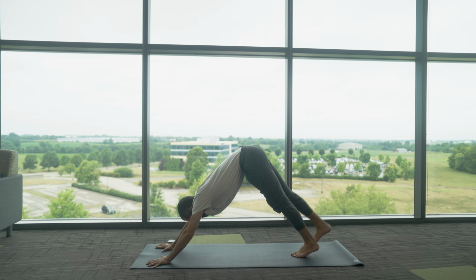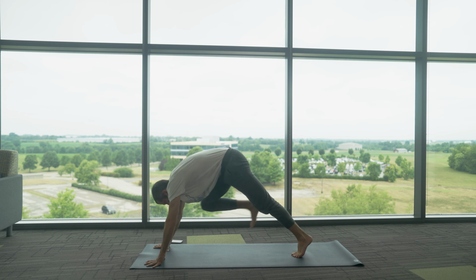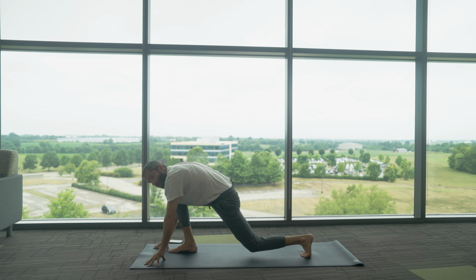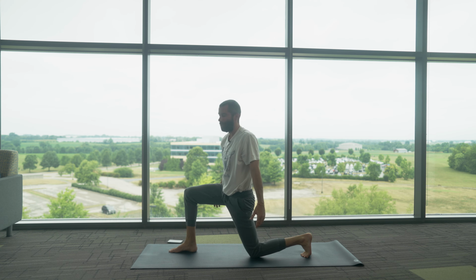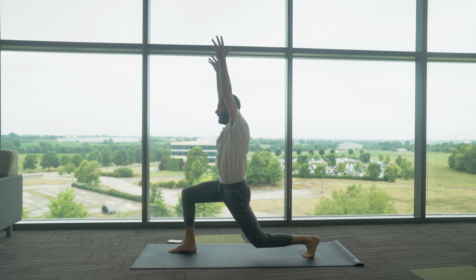So inhale, right foot will lift, 3-legged dog. Exhale, right foot to right thumb this time. As the right foot lowers, start to hover the back left knee about 1 inch or so off the mat. Keep it there, then inhale, we rise. If you want to lower the back left knee, perfectly good space to be. But hovering the left knee to the best of your ability, arms will come up as you reach through the fingertips. Let's take an inhale here together.